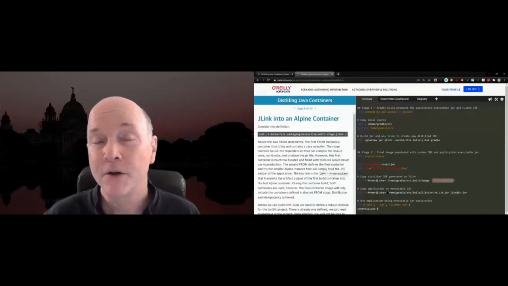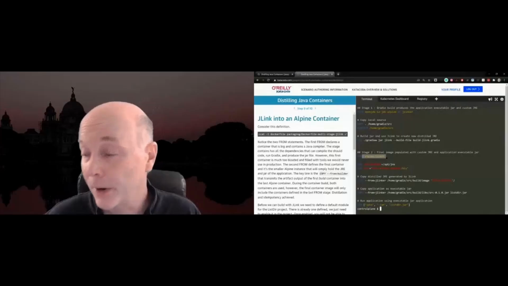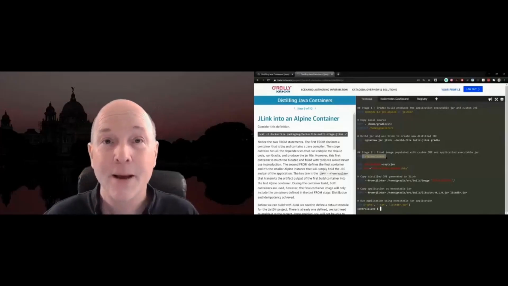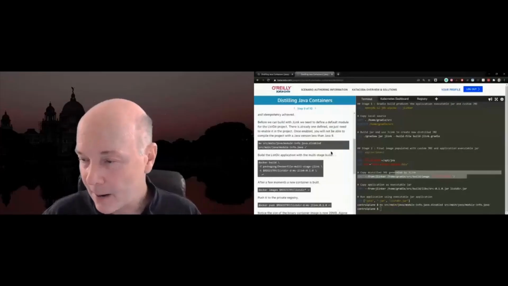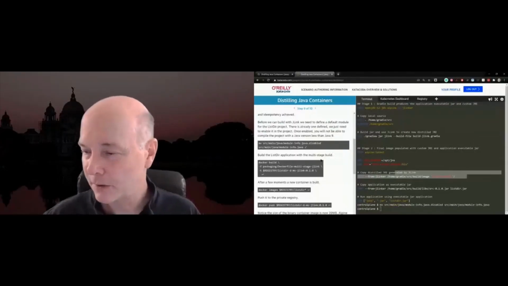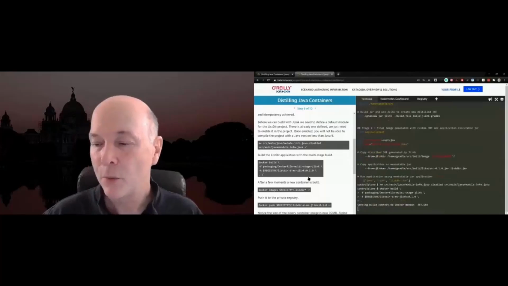So rather than doing from Java, we're just going to say from Alpine, and then load the JRE into it, but it's our lighter-weight JRE. So let's do that. I just have to make it a modular Java file there. So we're going to build the container.